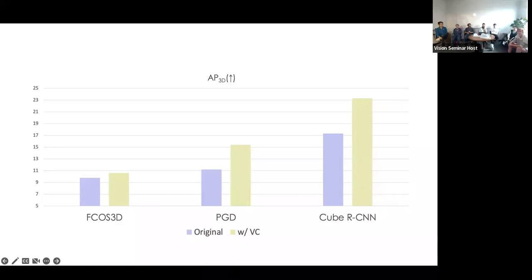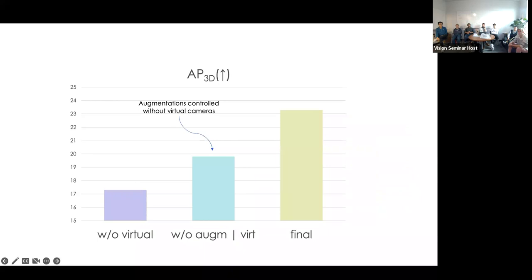A quick question. Does the benefit, I didn't see the previous graph correctly, does the benefit come mostly from the virtual camera itself or the augmentations? Both. So the question is, what happens if you don't have the virtual camera and do data augmentations? What happens if you don't have the virtual camera and don't do augmentations? And actually both of them are worse. So the lesson is that if you're going to have augmentations, you definitely want the virtual camera. But even if you don't have augmentations, you still want the virtual camera.